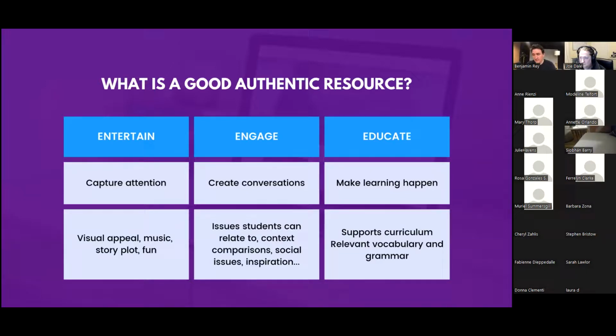because very often we think, oh, it must be entertaining, it must be fun, because you need to captivate the audience, you need to capture the attention. And this is definitely part of it, but it's not all of it, and that's why we came up with these 3 E's: entertain, engage, educate, which is something that we have in mind when we scan videos available in the French media on YouTube, etc. We try to tick all these criteria.